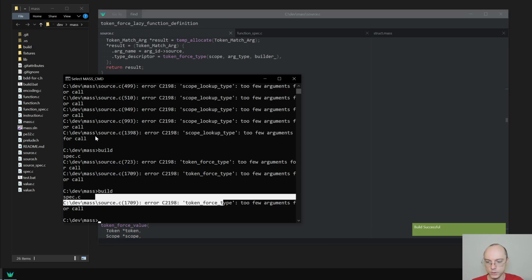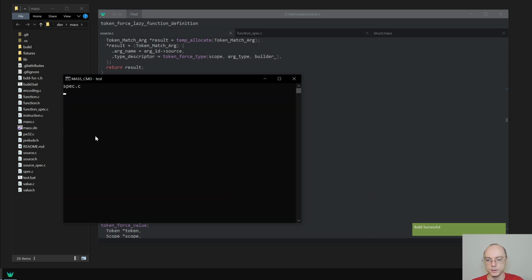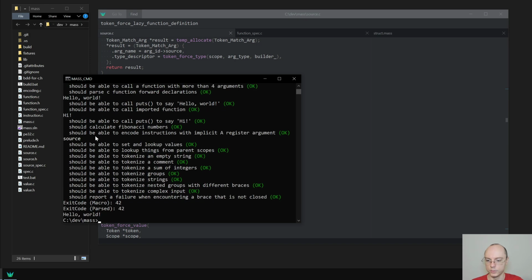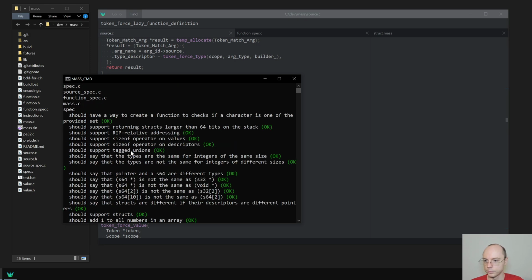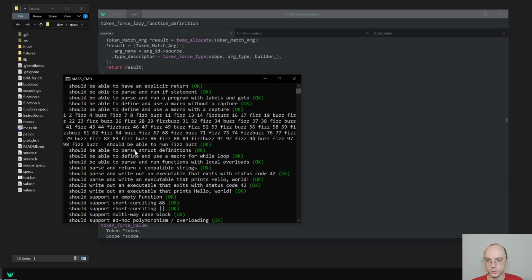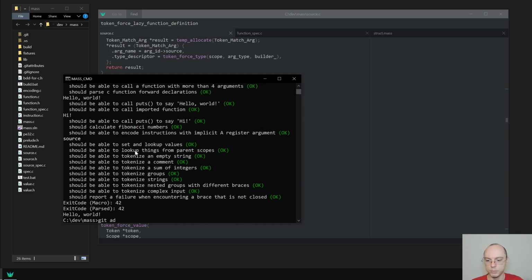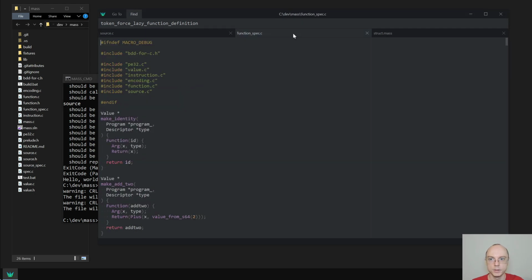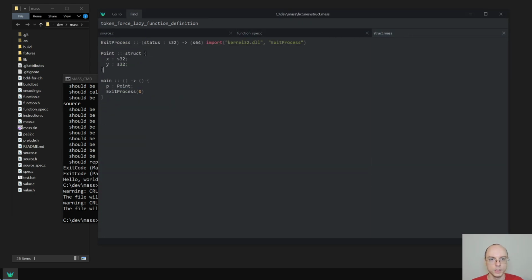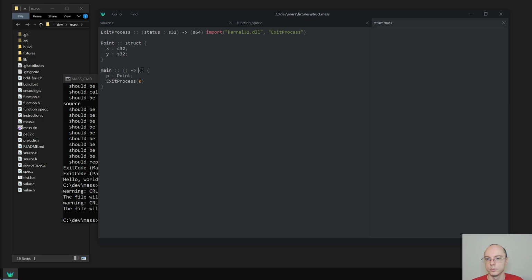Okay, we are building. Let's see what is going on. It doesn't look like we have any immediate issues, but that doesn't mean that things are functioning as they should, because for all we know, this doesn't actually do anything.